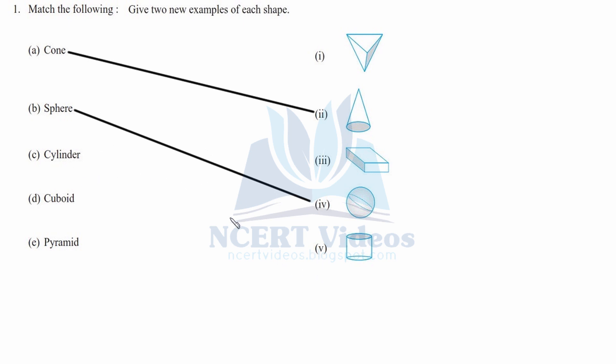Now the cylinder, the last one is your cylinder, C with fifth. We have cuboid, this matchstick kind of shape is a cuboid, you connect it. And the last one is pyramid, this is a triangular pyramid.